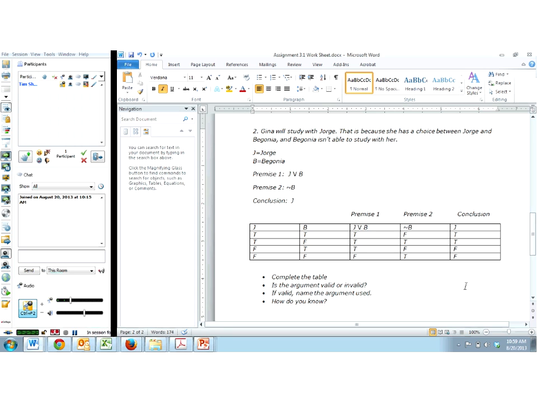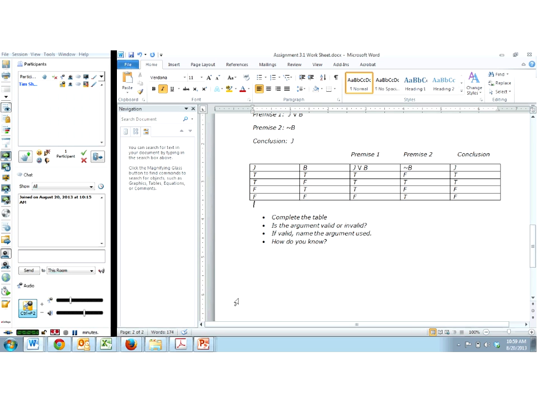So for the questions underneath the table, you have completed the table, all done. Is the argument valid or invalid? For this one, we've got a valid argument. If valid, meaning the argument used. So that's something I'm not going to give you the answer to because it is in your presentation. So I want you to go look at if I have a disjunctive statement and I prove that I don't have one of the variables, then the conclusion is that I do have the other variable. Do I have to either have J or B? If I don't have B, then I must have J. And that is a very common format of argument. And I want you to come up with that in your conclusion when you're writing about this.